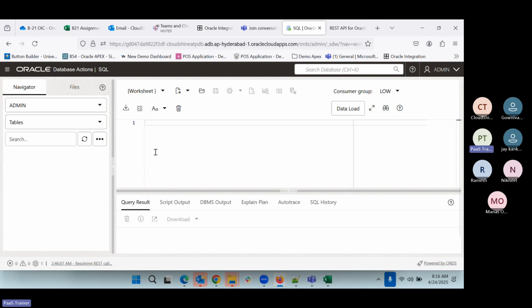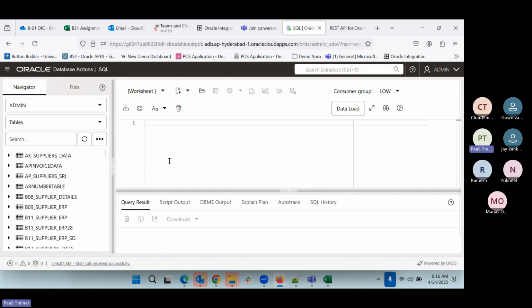We can start creating tables and anything else, whatever we want to do, we can do each and everything here. But if you see, we have logged in as admin. Normally we don't have to use this admin schema. We have to create our own user and log in with that, because admin is a super user role, so we should not log in with this super user role at any time. We just create our own account and use that.